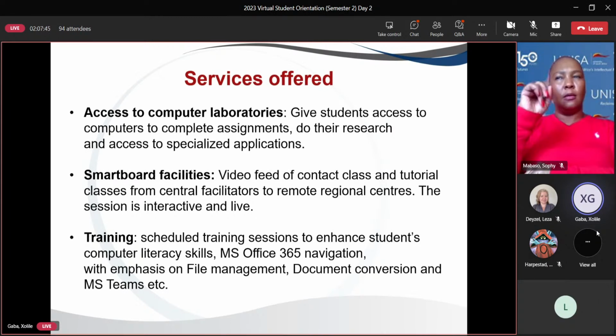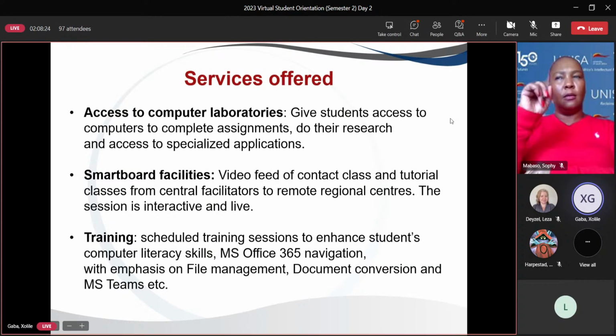And then from the perspective of the TEL unit, we offer training to our students, and these are mainly computer literacy skills, because we are aware that a lot of our students struggle with technology, struggle with the use of computers. So we try and help you and make you comfortable in at least the first few weeks or month of you being a Unisa student, so that you're able to take on your course through the learning management system, which David Appleset was speaking about just now.